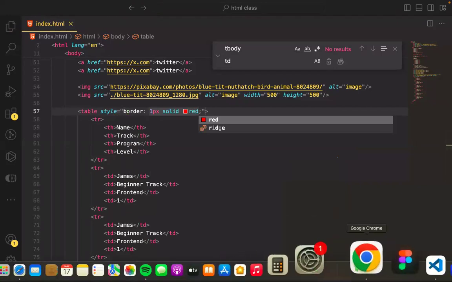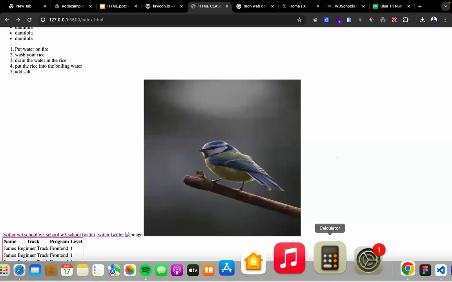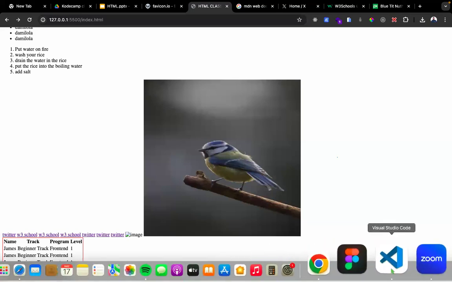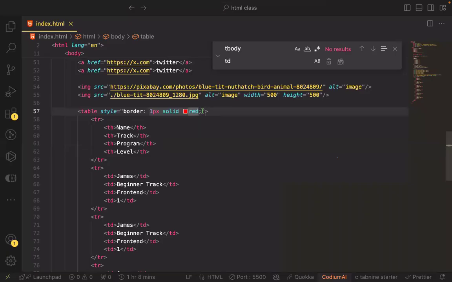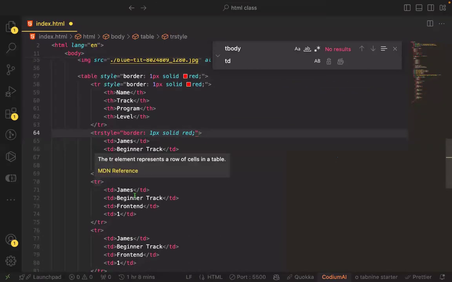So I just had an inline style in here. I just give it a border around it, a simple one. You can also give each one of them a border around it. Let's just copy and paste this style along everything. This is one of the reasons why inline styling is not good. So now I have to copy everything all across.